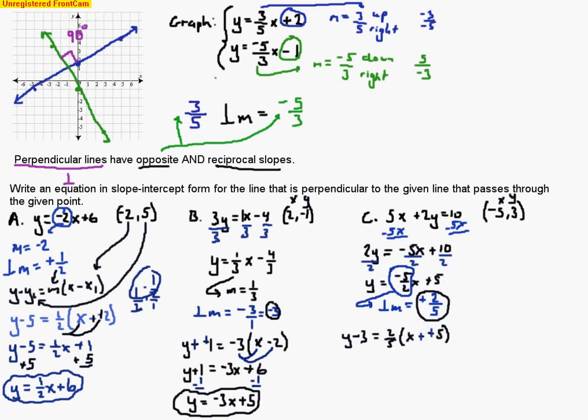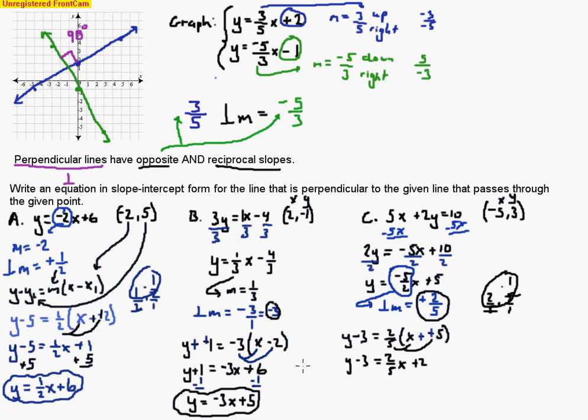And then from there I need to distribute. Distribute that 2/5 over that addition. So when I do that, here's what I've got left. I've got y minus 3 equals 2/5 x, and now this is going to be a plus 2. Let's see how. If I rewrite this, 2/5 times 5. Well, I can treat 5 as a fraction, 5 over 1. See how those 5's cross-cancel? They make 1 when you divide 5 into 5. 2 times 1 gives me 2. So that's how I got that number.